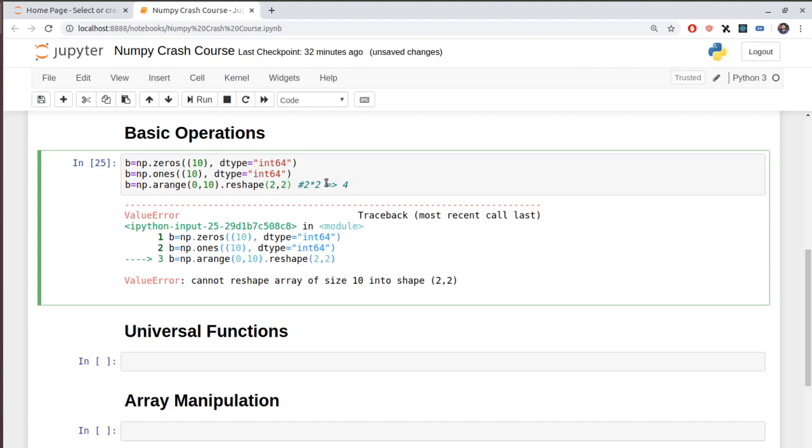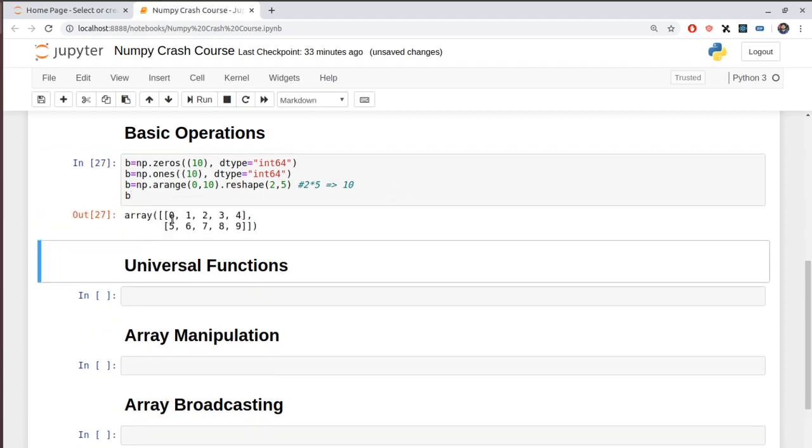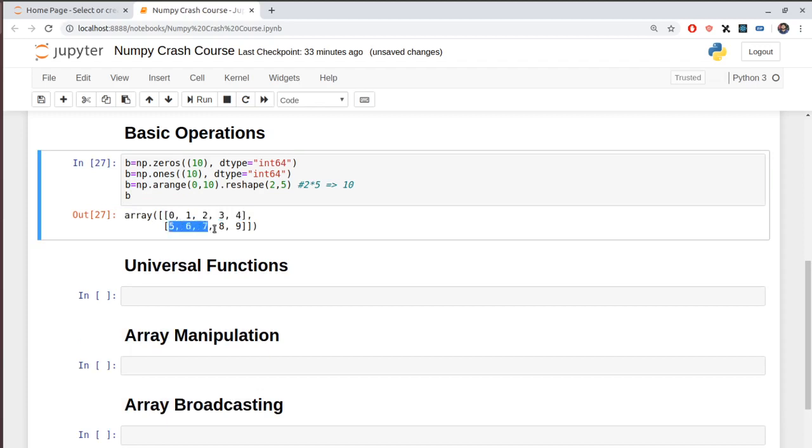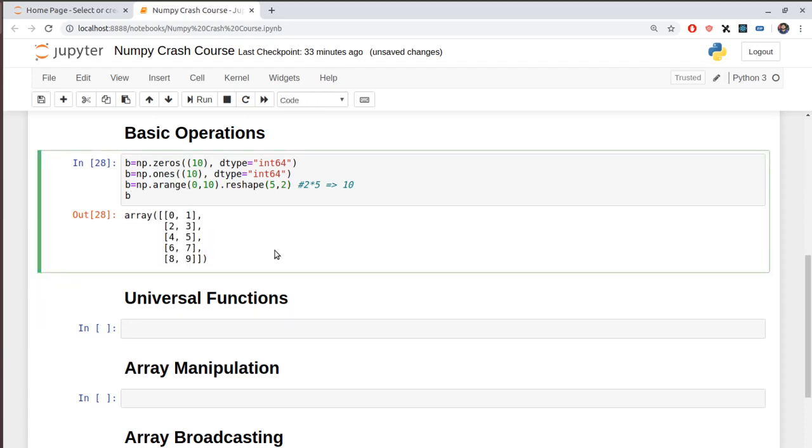So what matrix fits 10 values in it? One matrix that I could think of is a 2 by 5, which fits exactly 10 values. Let's try that and see if it is true. If I do that, you can see it works. Awesome. Now if I print this out, you can see that it instantly reshapes our array into a 2 by 5 matrix. Or we could change the dimension by saying that we have 5 rows and 2 columns, and that does this. Clean, right? You can see how easy it is to manipulate matrices, or play with matrices, in NumPy.